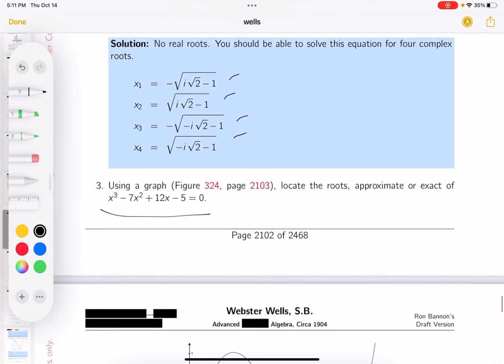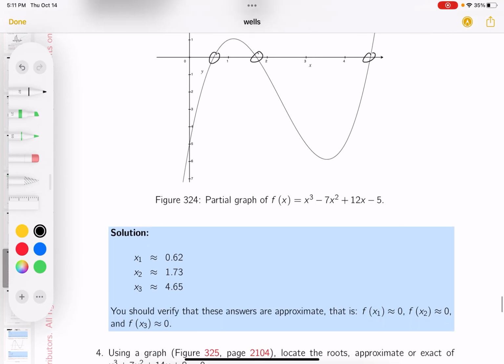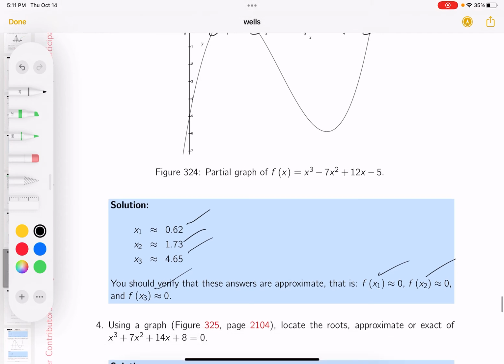This is a cubic. We do provide a picture for you. Looking at it, I can approximate the roots, but I'll be honest with you, they don't look like integers, but you can still approximate them using decimals. And that's exactly what I did over here. I approximated them using decimals. Again, I'm using a computer to show you that they're not really 0. They're approximately equal to 0, all right?